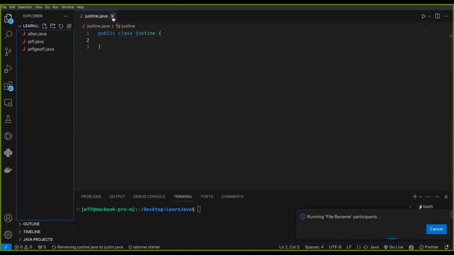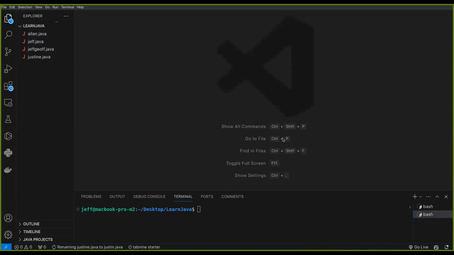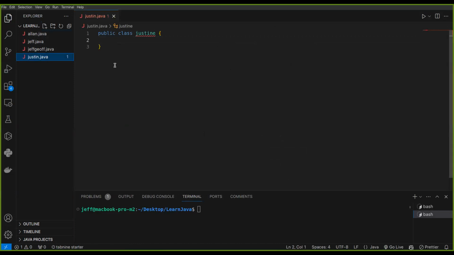Okay, so can we save this file? Because when you try saving it, okay, it has saved. Now do you know where the problem is right now? Can the class identify why this Justin is being underlined? There's a problem in the small code we have written. Who can tell why that code is being underlined red? Because the class is not the same as the file name of the Java file.